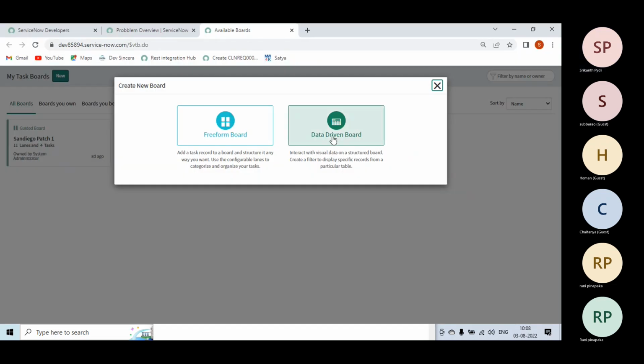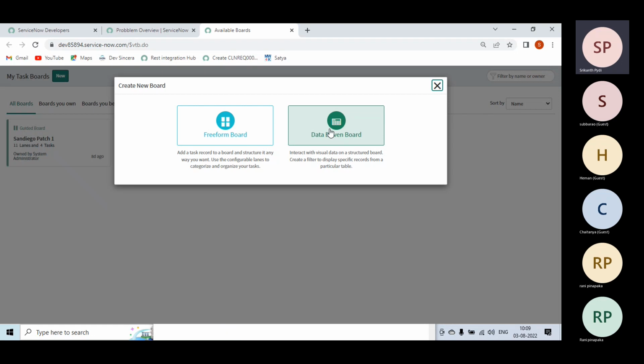The other one is data driven dashboard. Let us say you want to build a dashboard around your incident process or a problem process or your change process, where the process life cycle is already set up. Your incident life cycle goes through a systematic process. The incident starts with new, then it goes into in progress, then on hold, then resolved, and then closed or cancelled.